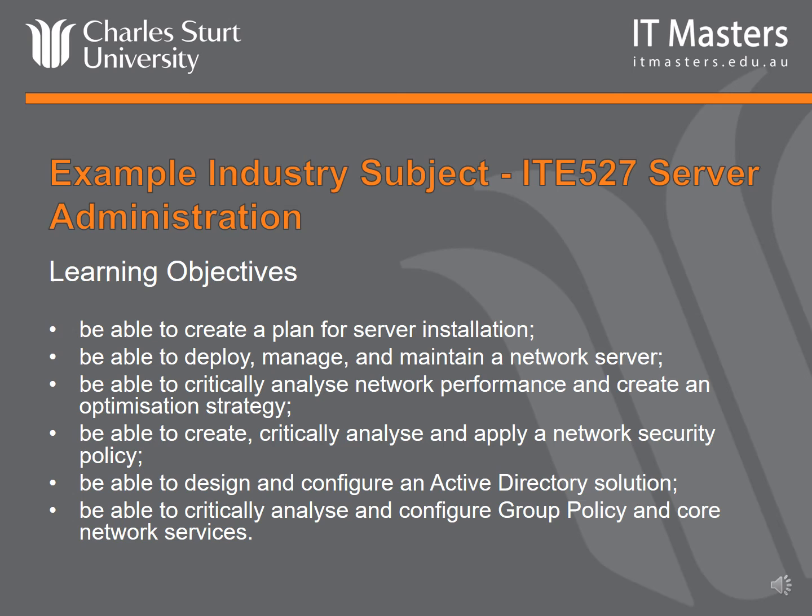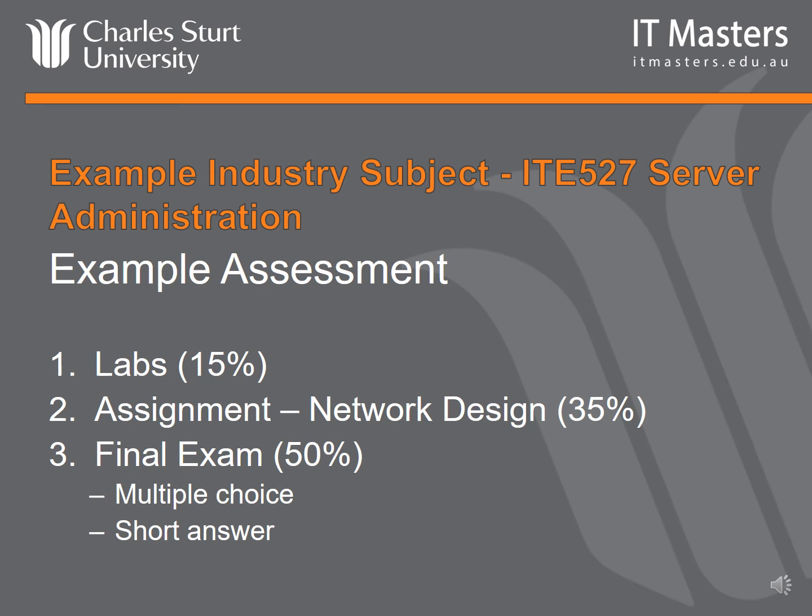It's definitely great to, as I said, stretch your brain in all sorts of ways, but also in these Masters at least, you get to get your hands dirty as well, with labs, and prepare for certifications. And that's reflected in the assessment for this subject. We've got labs to do, again, very much the MCSA type labs that you would be required to do and pass. You do these remotely, as all of the courses are delivered remotely, so you do them from home, but you'd have your own lab assessment set up, lab environment set up.